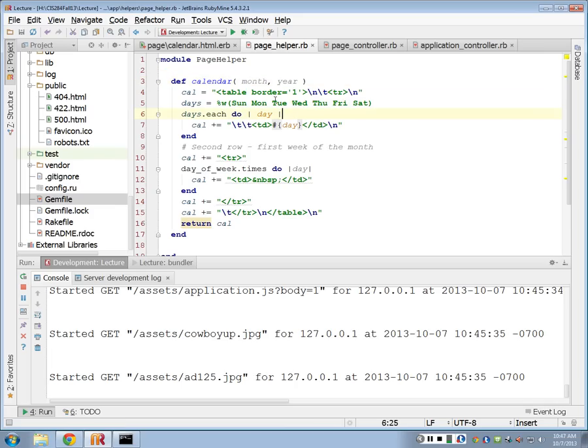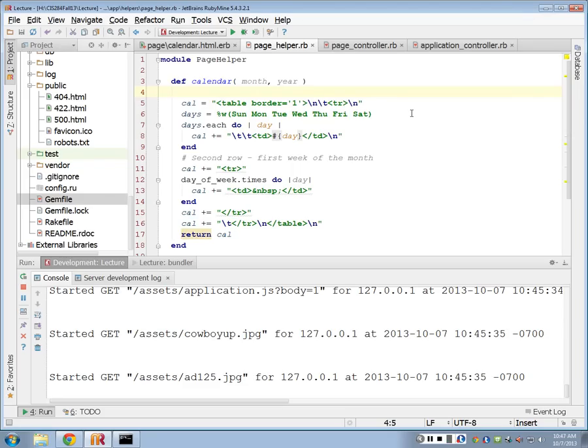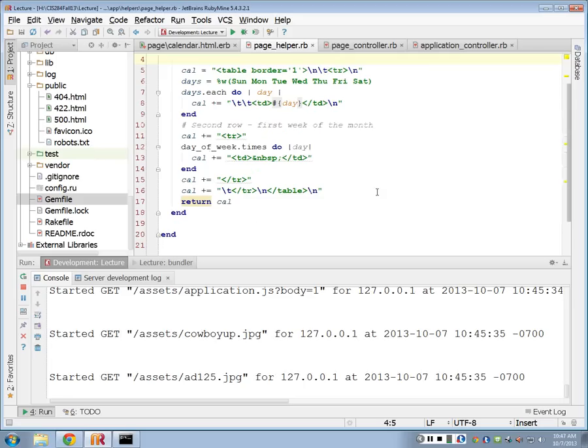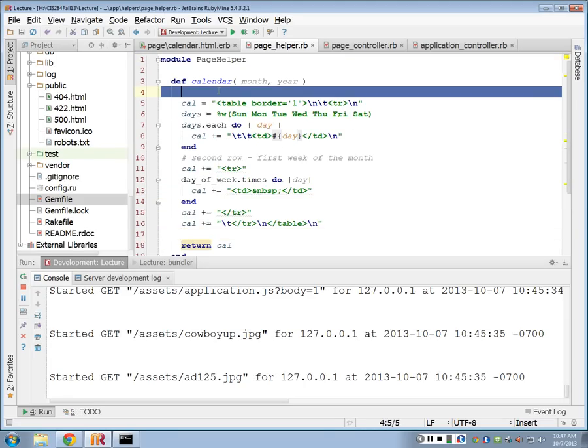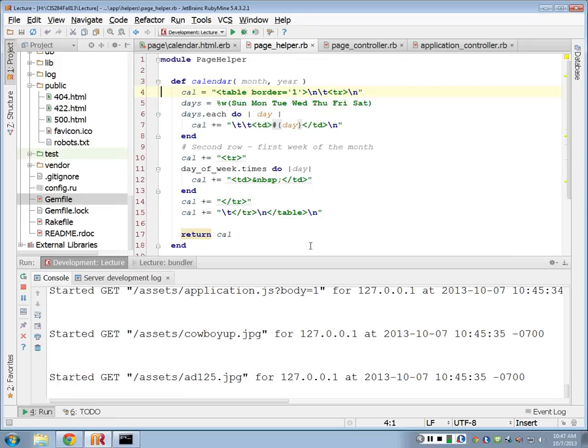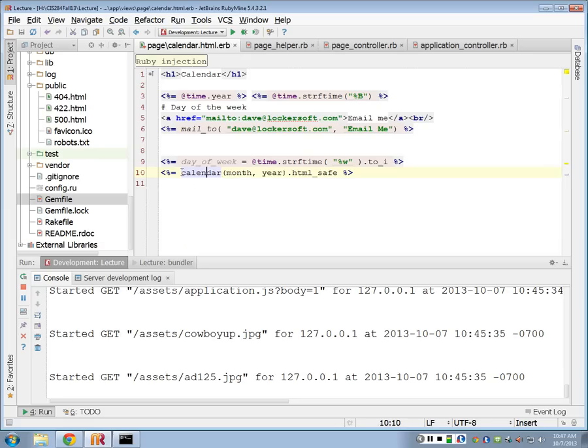So I'm going to receive month and year, and based on those values now, I'm going to do something. So let's just print these out for now. Let's print them out at the end because I already have my table. Remember, I'm creating a table that I'm printing to the screen, and my calendar returns what type of data? A string, okay? And my main program, my calendar page, all it does is print out the value of that string. And remember, the HTML safe did what?